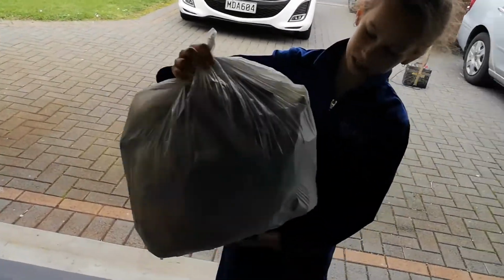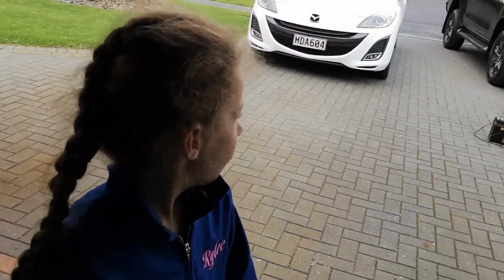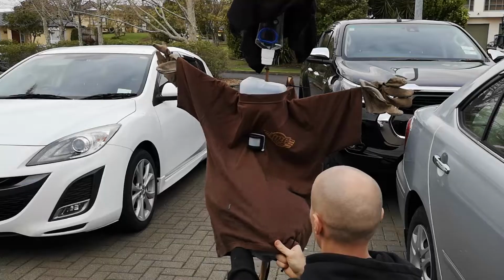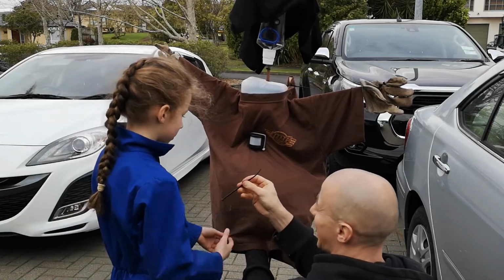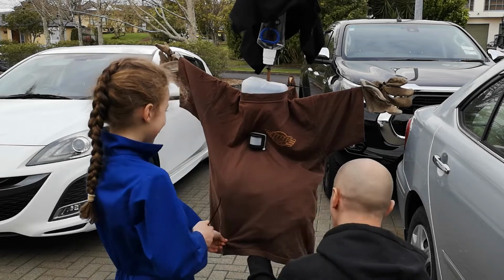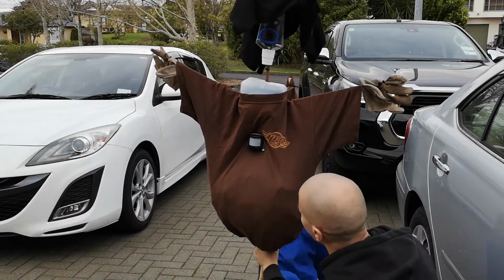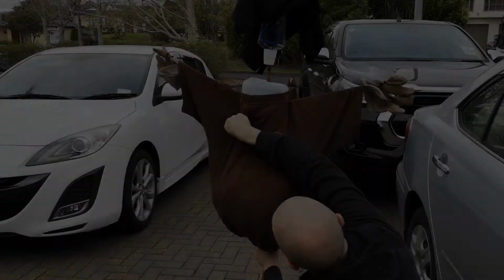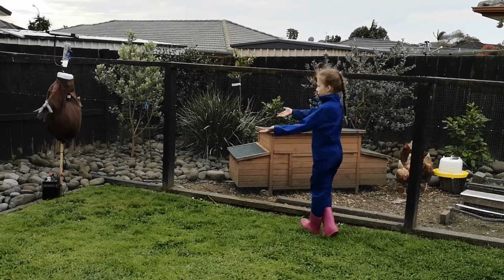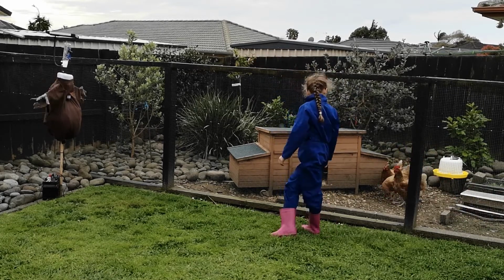So we're going to stuff this giant plastic recycling bag in the scarecrow's t-shirt. Well, at least that one moves. Actually, we'll probably have to pin it to that. Like, make its face more facey, give it some hair or something.